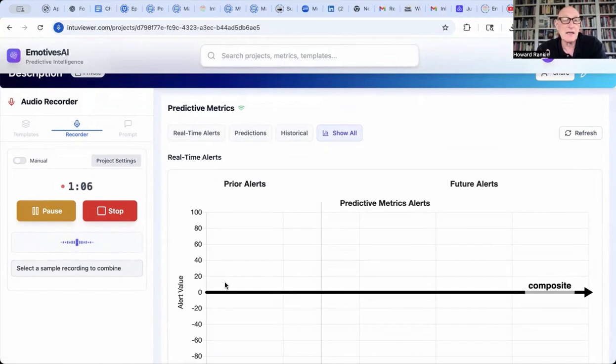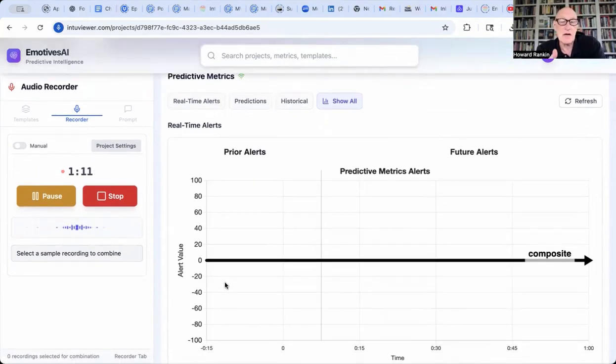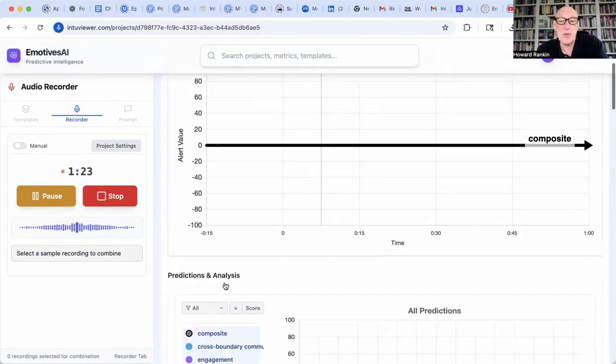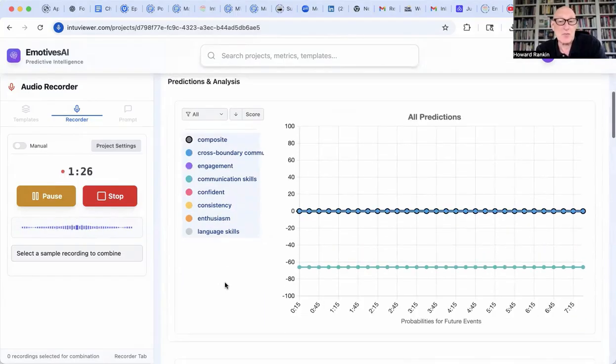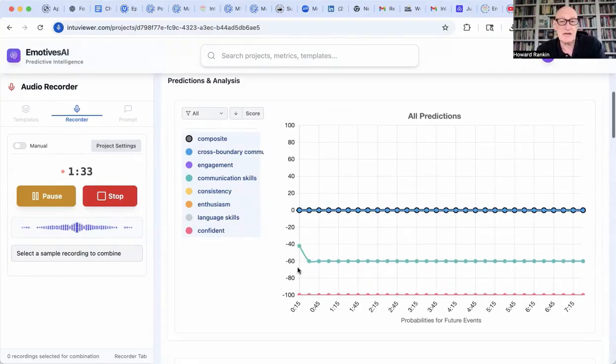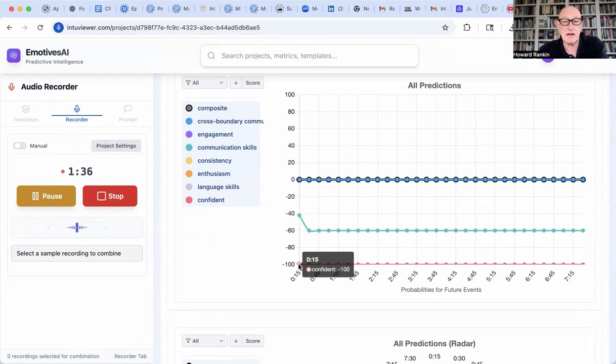Now, again, it will take some time to get those predictions every 15 seconds and give an analysis of them, or an up-to-date view of what is going on in those. And we see here communication skills right now is down at minus about 70, and confidence is down about the lowest it can be.